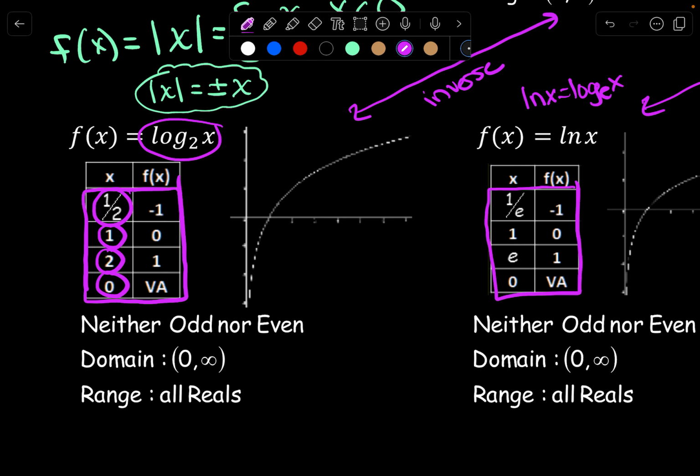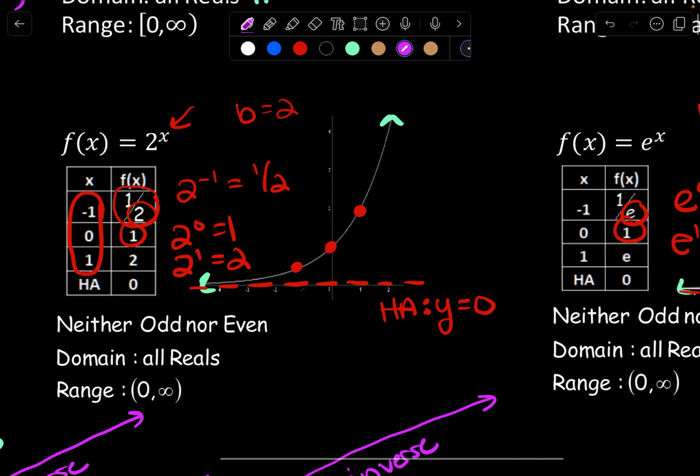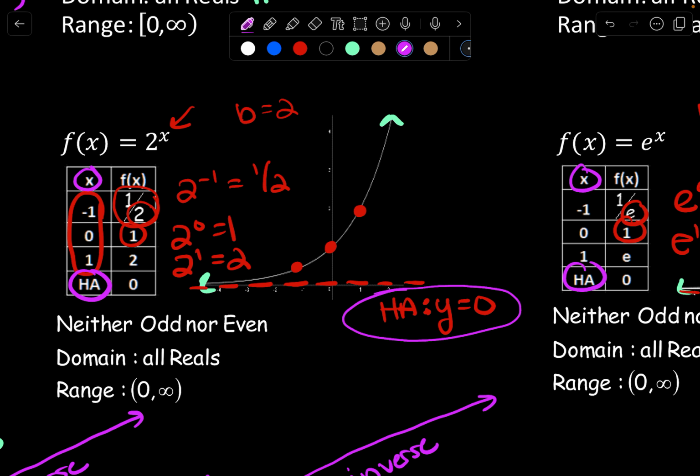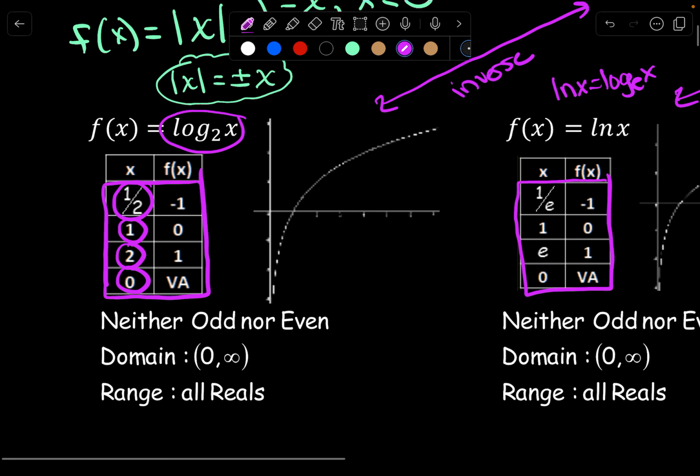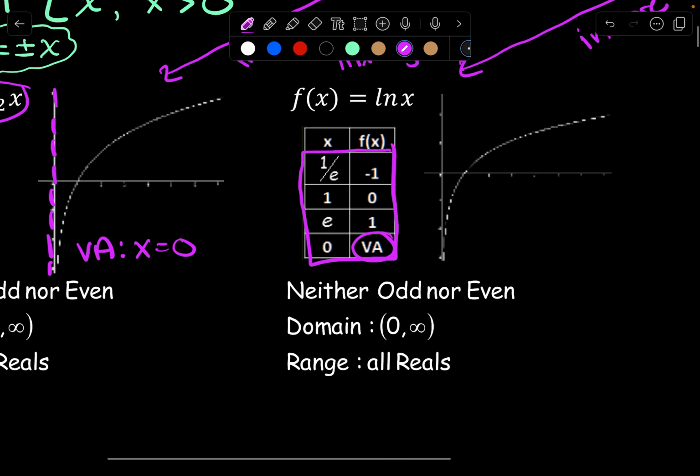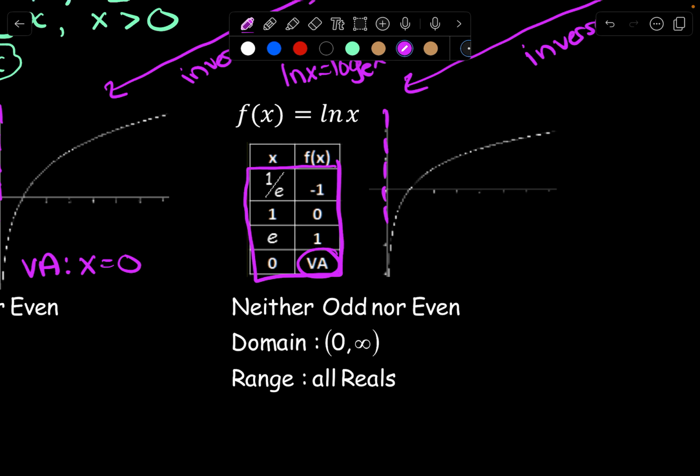Now notice that in the previous ones, we had a horizontal asymptote. That is when they are in the x column, all right? Because our horizontal asymptotes are going to be equations that equal y, that means they will be at 0. And since we are switching x and y, now our y values are going to show the vertical asymptote. Sorry, not the y values will show the vertical asymptote. The vertical asymptote is vertical, so that means we're going to have to use the x's to show where those are located. So both of these have vertical asymptotes.